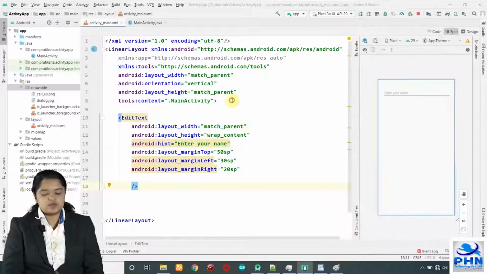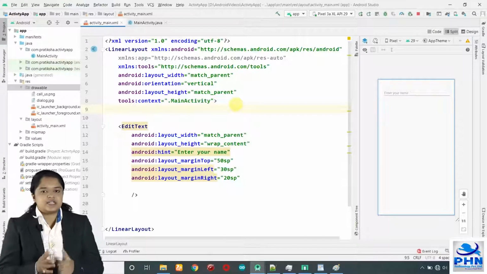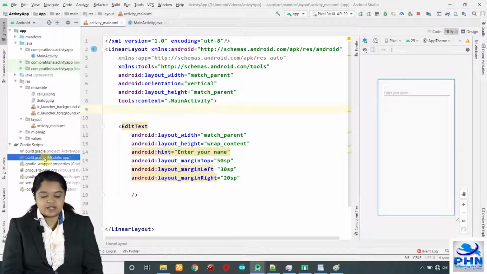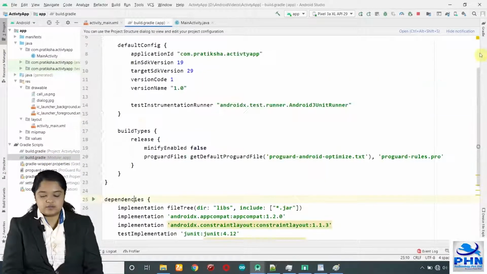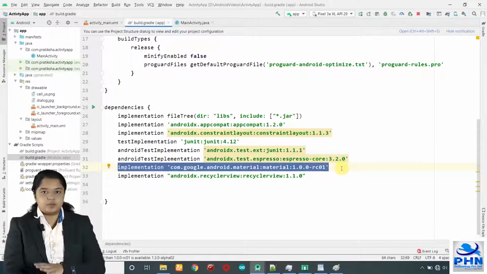So, for this purpose we use the control text input layout. Now, if you are using Android 4.0.1, it by default has the dependency for text input layout. However, if you are using an older version, you will have to add the dependency externally, and the dependencies are added in the Gradle scripts folder, second file build.gradle. So, open this build.gradle file. If you scroll down, you will get the dependencies section. In this dependencies section, you have to add the dependency for material design. So, this one, which is now added by default in 4.0.1.